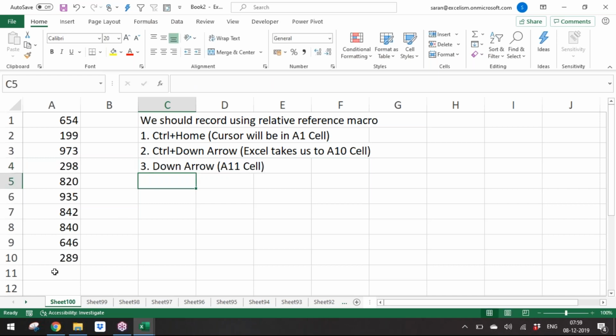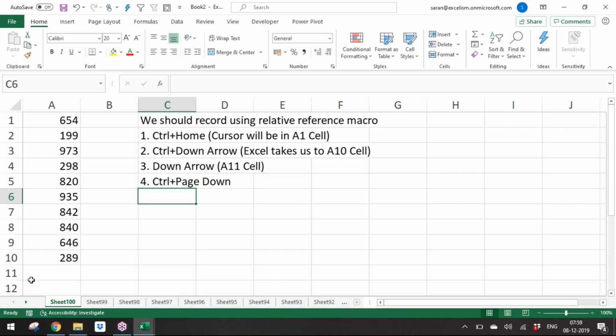Right? Now I am here. Now this is the place I need to paste. Now my cursor is here. To paste the data, first I should copy. To copy the data, first of all I should select. To select the data, first of all I should go to that sheet. Now I should go to the next sheet. How to go to the next sheet from here? Control Page Down is the shortcut.